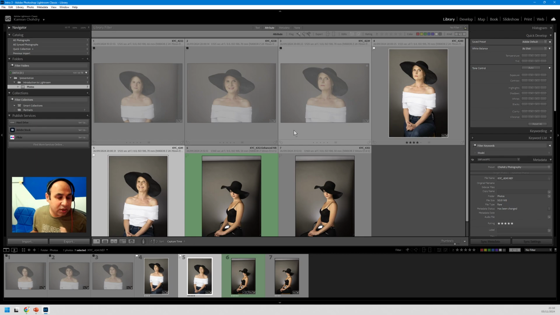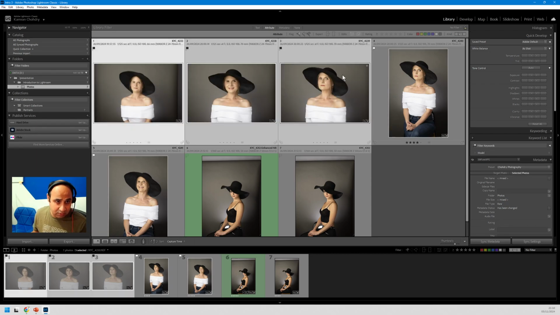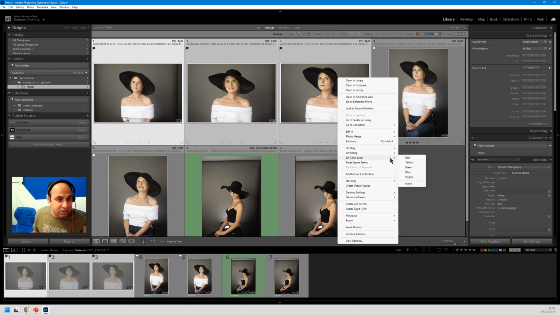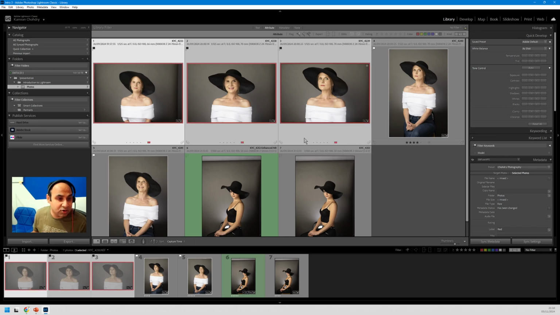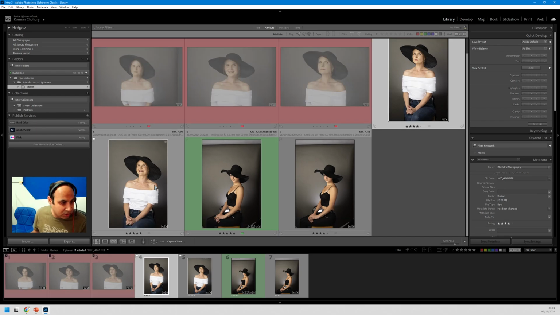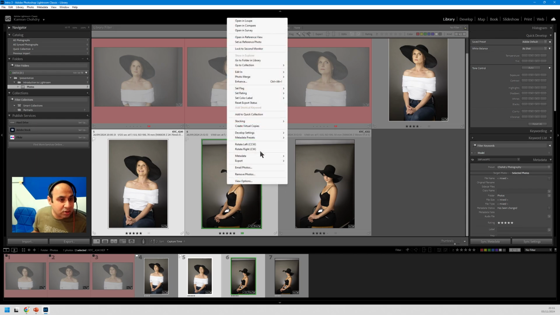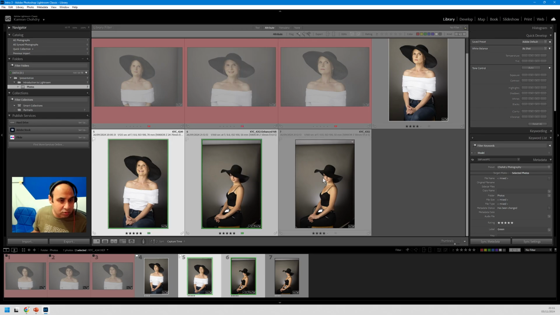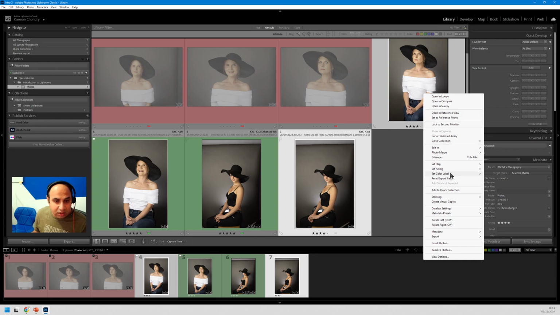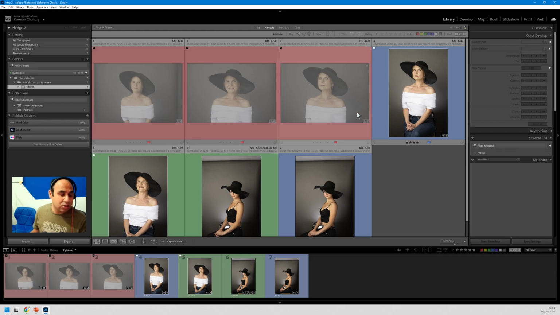The third way to identify and tag some images is that some people like to select the images and tag them with a color. So let's say these three, I don't like them, I don't want them, I can tag them with red. A couple of images, if I think, oh, I really like this one and this one, I want them to be processed, I can go green on those. These two, I think, maybe, and I can set them to color label blue. This way you can quickly see which photos are rejected, which are maybe, and which ones are obviously going ahead. So this is basically your library module that allows you to sort the images, tag the images, and then filter the images as you want.